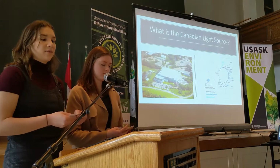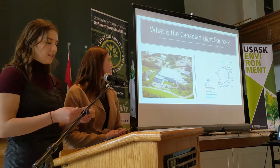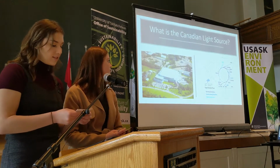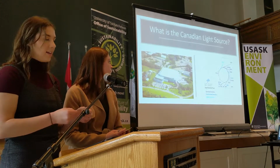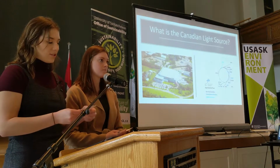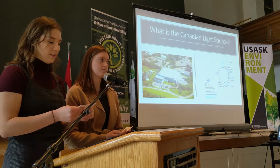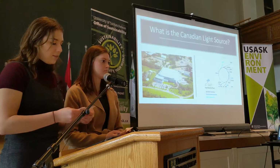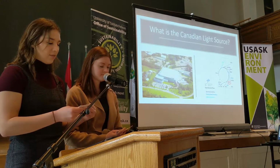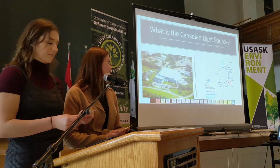So after using the X-ray fluorescence method on the smaller scale, we got the opportunity to go to the Canadian Light Source, also known as the CLS. The CLS is the only synchrotron in Canada, and people come from everywhere to use it. The CLS is a much larger version of the XRF and takes much less time to get similar data. We used the IDEAS beamline, which allowed us to look at the fourth row elements on the periodic table, which is where arsenic is.